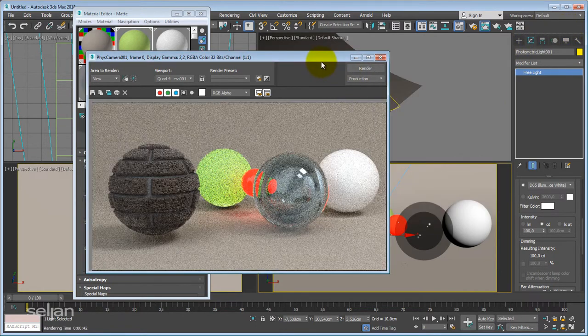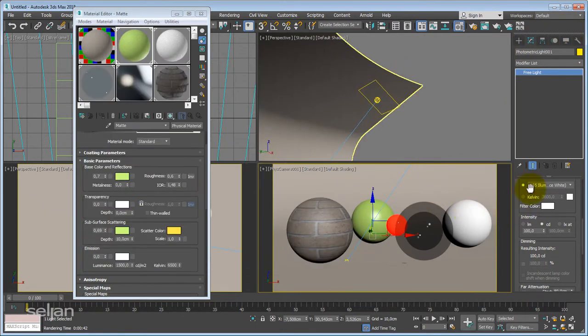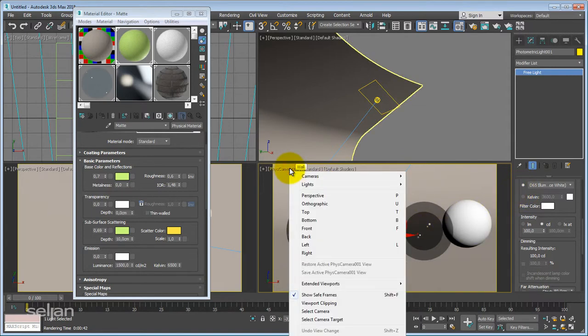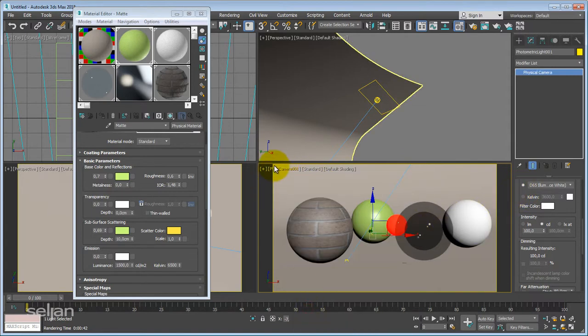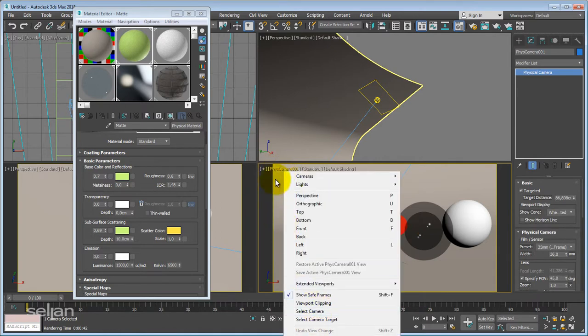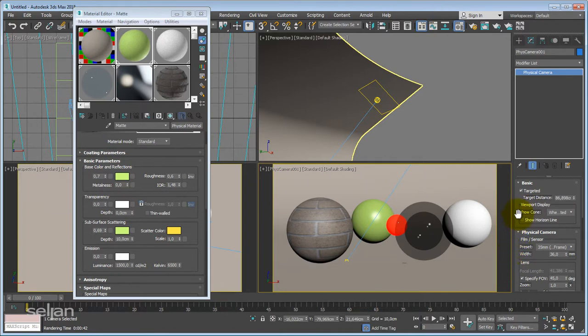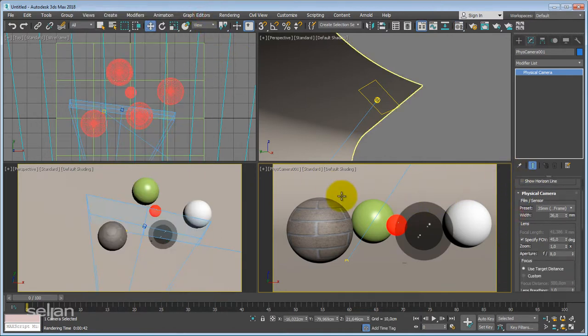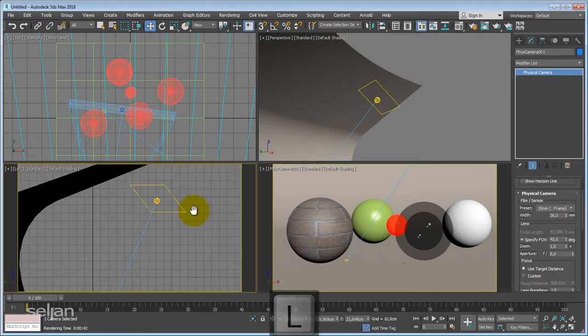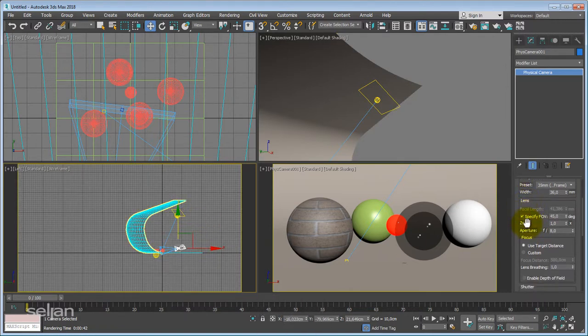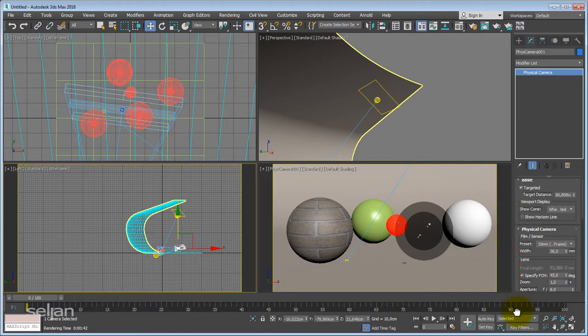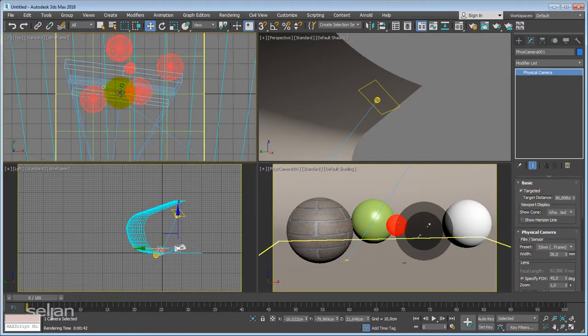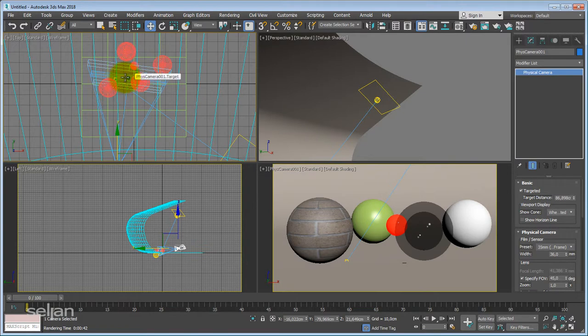Right, cancel, stop. And here we go with the rendering effects of depth of field. So camera is selected, select camera from here, this view. It's always easy to select a camera, just click on the left mouse button. And now it is selected, and closing the material editor, and this will be the left view. We have this lens value, and we have aperture, that's 8. We have also enabled depth of field. Now, depth of field is actually using the target distance. So the target distance, as you see, is indicated here.